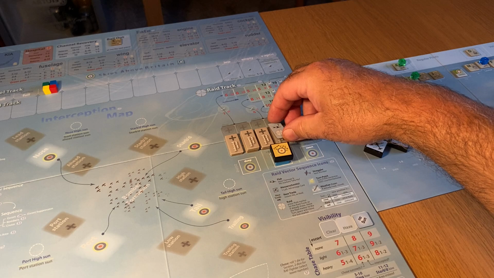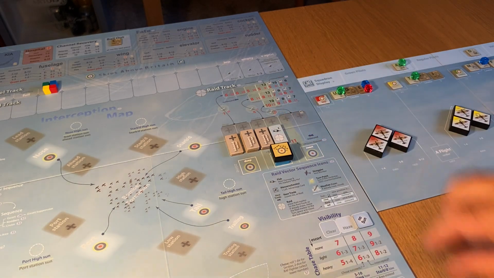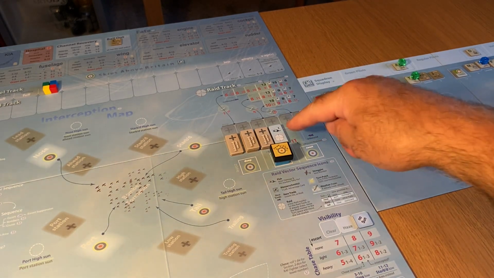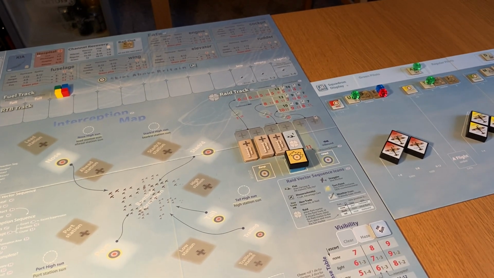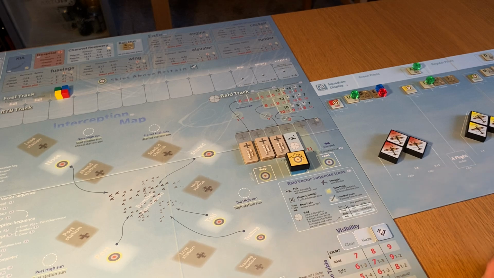Well, that one's got the flak on top, but I don't think that matters because this is the one we wanted second, and we could have tally-hoed. So we're on a bit of an edge here. We're on edge. Yeah. So we've got flak first, so card 6A.